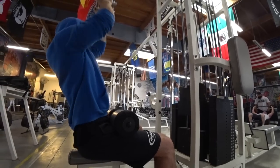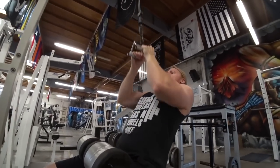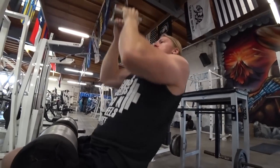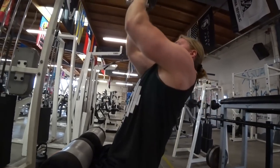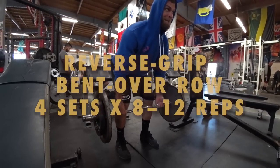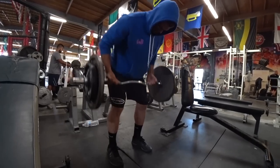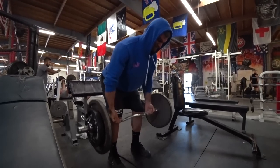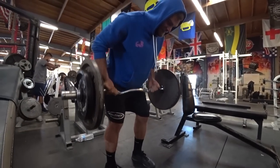It's a pretty typical bodybuilding split — back and biceps — so it's two pulling motions kind of paired up with each other. The V-grip pulldowns first, then right into the reverse grip bent-over rows with the cambered bar, so you get a little bit of an angle. Not a huge difference other than maybe some comfort in the wrists compared to a straight bar, but the underhand row is definitely good for not only the lats but also the biceps as well.